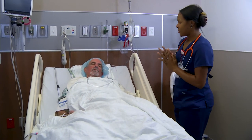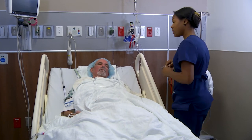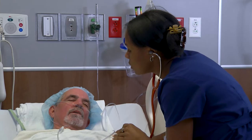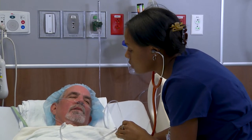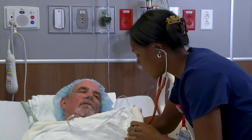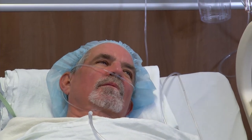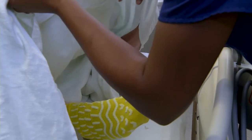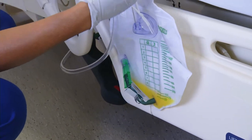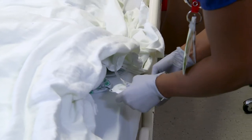After surgery, you will be taken to a recovery room where you will remain until it is time to go to your room. When you awake from surgery, you will be receiving oxygen through a nasal cannula, which helps with healing and recovery from anesthesia. You will have a blood pressure cuff on your arm and stickers on your chest to monitor your heart rate and blood pressure, an IV tube for continued fluids, antibiotics, and possible blood transfusions for a day or so, a protective dressing on your incision area, and possibly a drain in your bladder to remove urine, which is removed the first day after surgery. Many patients will also have a wound drain to remove excess blood as healing occurs.